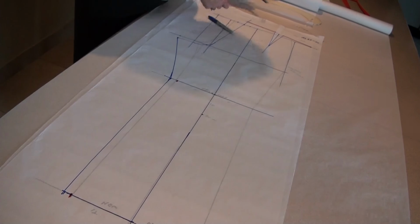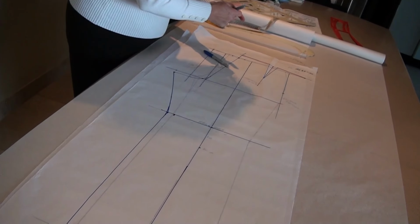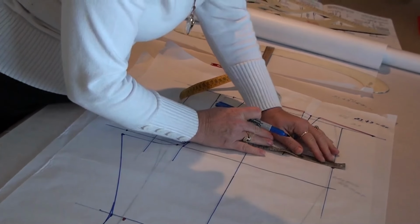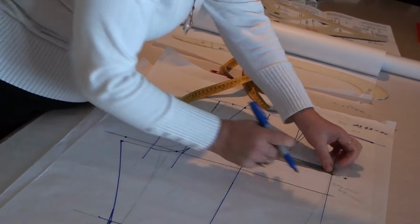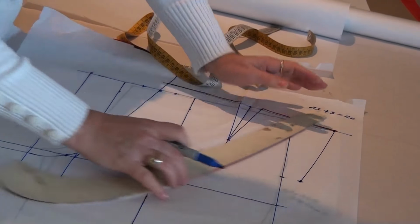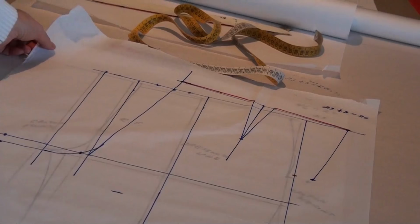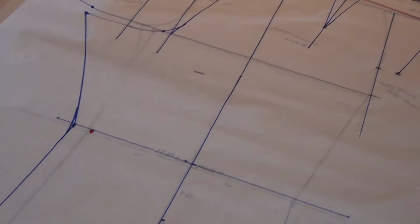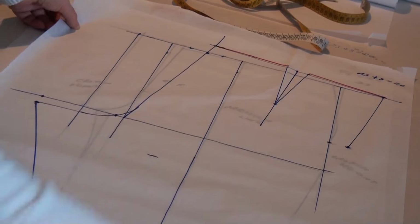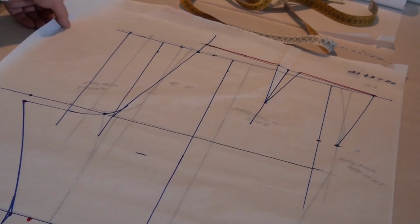The one thing that I didn't mark was the hip line. So the hip line is here on the front, but on the back I have to go out 2 centimeters. So it's out 2, right there. And I'm going to connect these lines. Okay, now I'm going to take and shift this over so that the hemline and the hip line are matching the front. Just like so. So there's the hip line, there's the hemline.